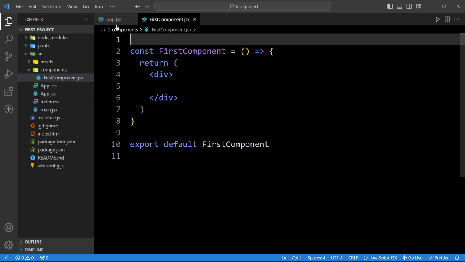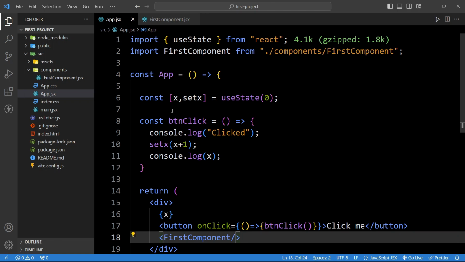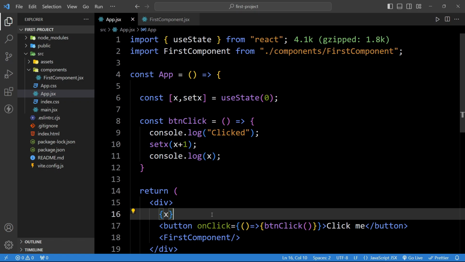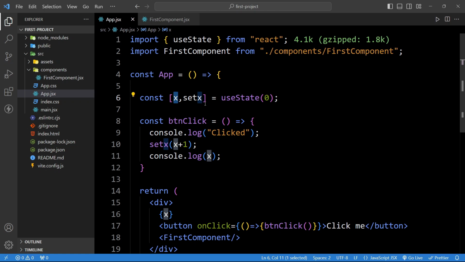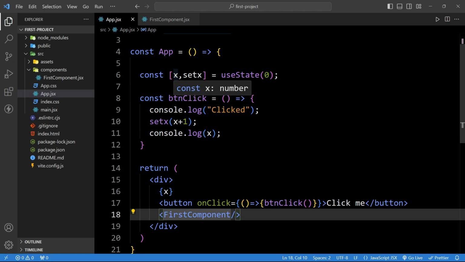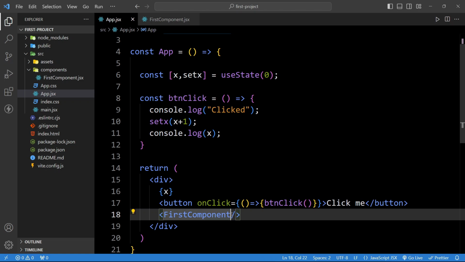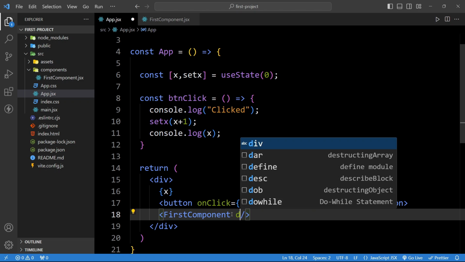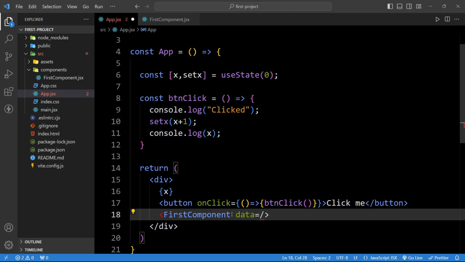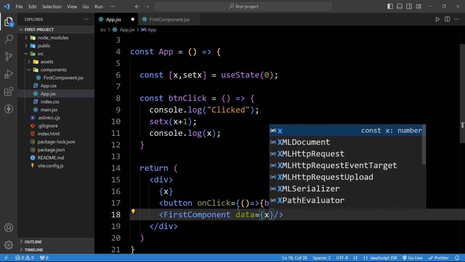Remove this import, and now we will learn how to pass the data from one component to another component. Now we will pass this x variable that we have created using the useState variable. To pass this x value in the first component, we will use the props. To pass the props, we will use data is equal to, and in this data we will pass the value of x.